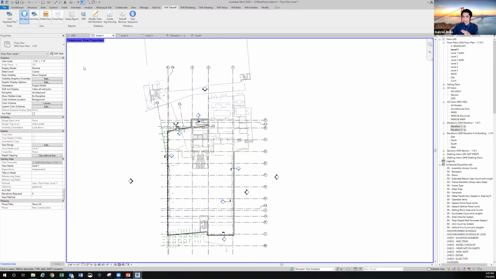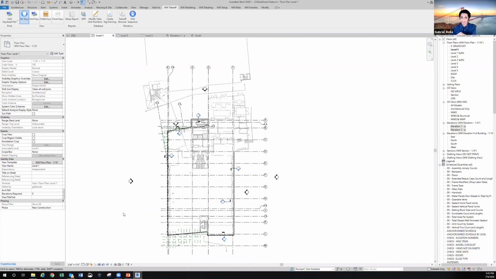You apply, I'm not actually sure what you get, maybe the unit keys or something, you can see them and it prints it out, and then it turns it back off, right? Yeah, because I think if you apply the temporary view, it applies it to all the elevations, but it doesn't lock people out of those elevations. That's a good point. So if you weren't aware of that, you can use that here and just restore.